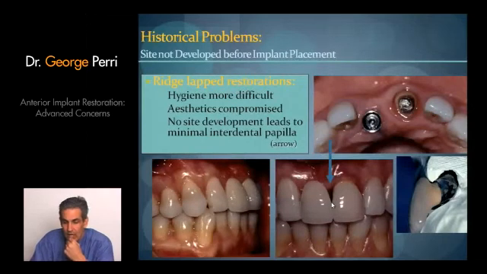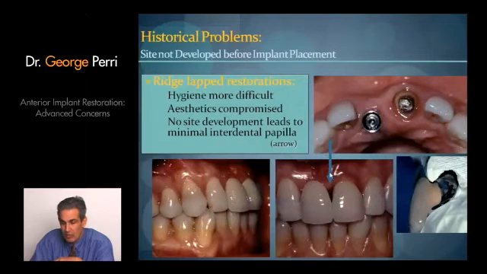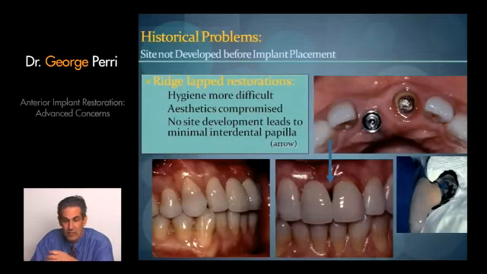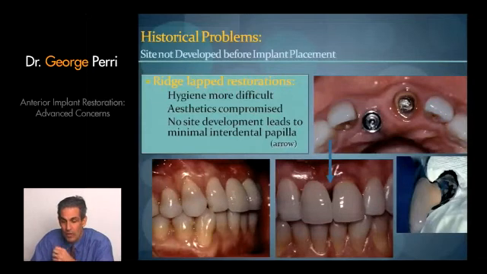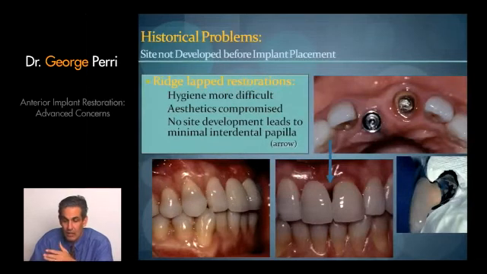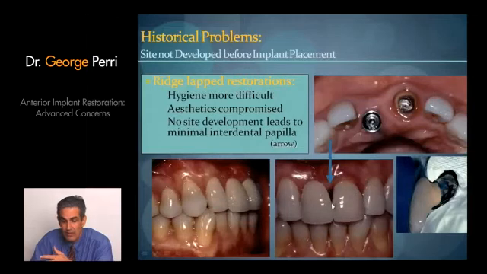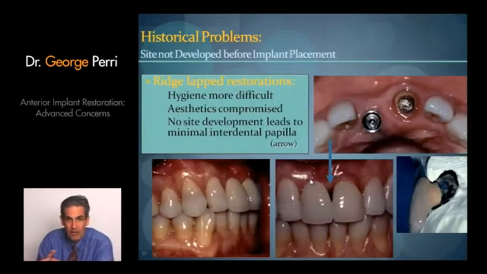There is no guaranteed surgical procedure that can make the papilla grow back. The papilla is based on the bone — if the bone isn't there, the papilla won't be there. But from a restorative point of view, are there ways we could restore that papilla? By thinking about the adjacent natural tooth and the implant restoration, we could change the contour of both and essentially fill that black hole — half the space coming from the natural tooth and half from the implant.